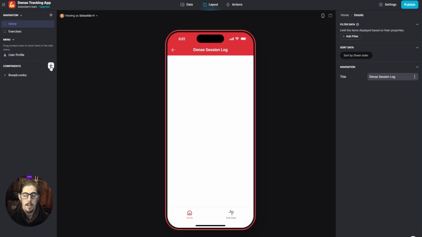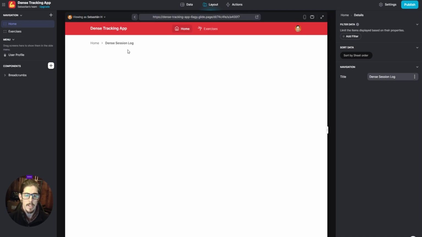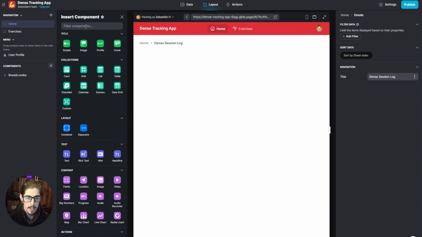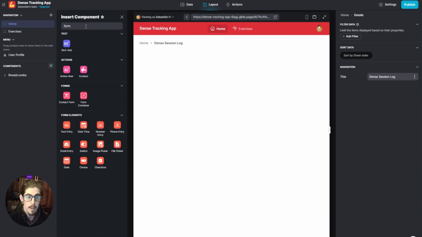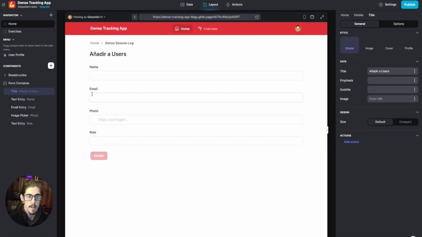But we can get rid of this. Breadcrumbs are a good thing to have. For the desktop version, it basically gives you a trail of what page you're on. So here it tells us that before we were in home, then we went to this. If you go pages and pages deep through menus, it's a good tool to have so that you can bounce around. I normally leave it in. So here, let's say we want a form. And let's do a form container.